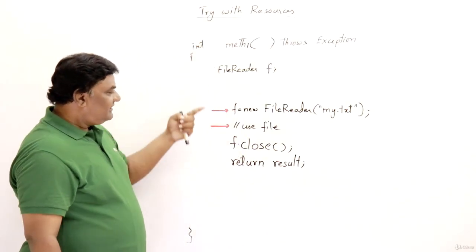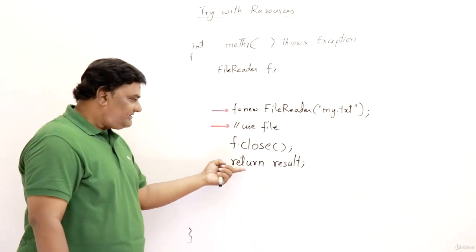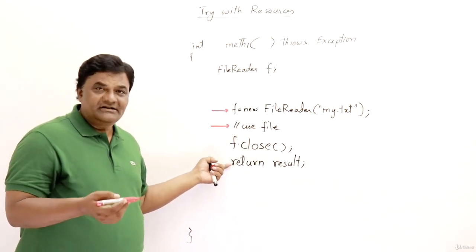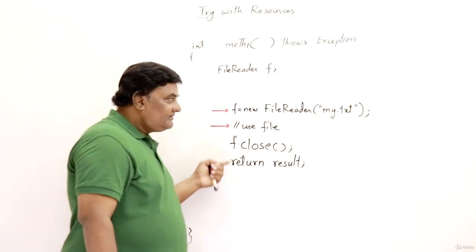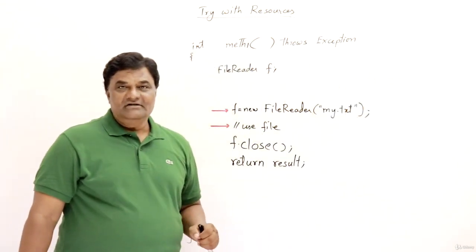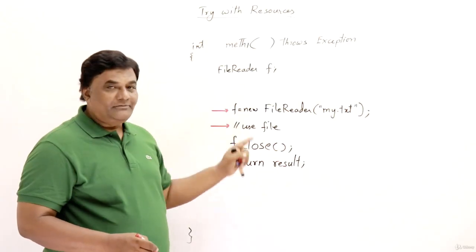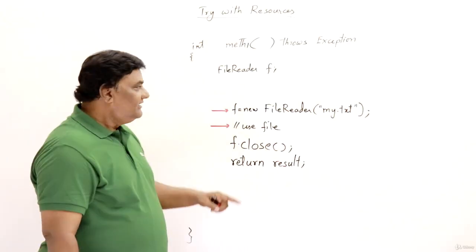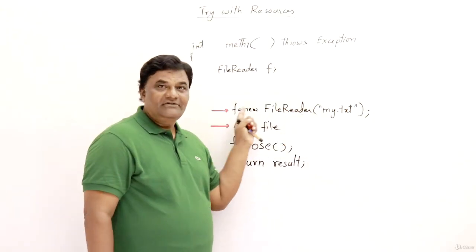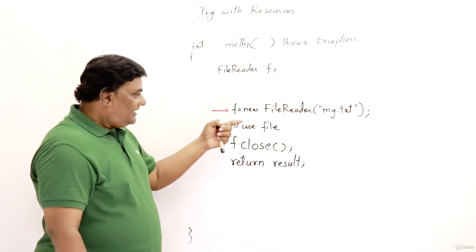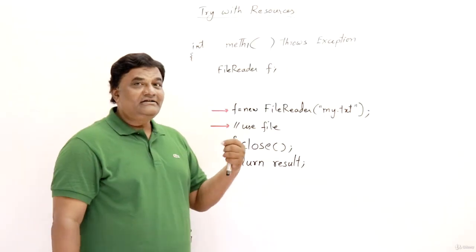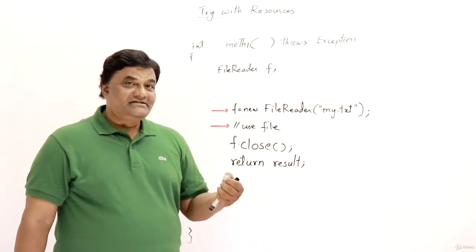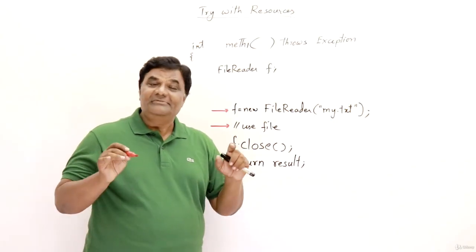And this method returns. Returns means it will return the result and the method terminates here, right? This is the termination point of a method. It returns the result to the calling method. All right. So this is about the program. Now let us see the problem. If the file is not available, FileNotFoundException. If the file is available but while handling the file, using the file, there may be some exception. Right, InterruptedException, IOException, some IO exception may be there.